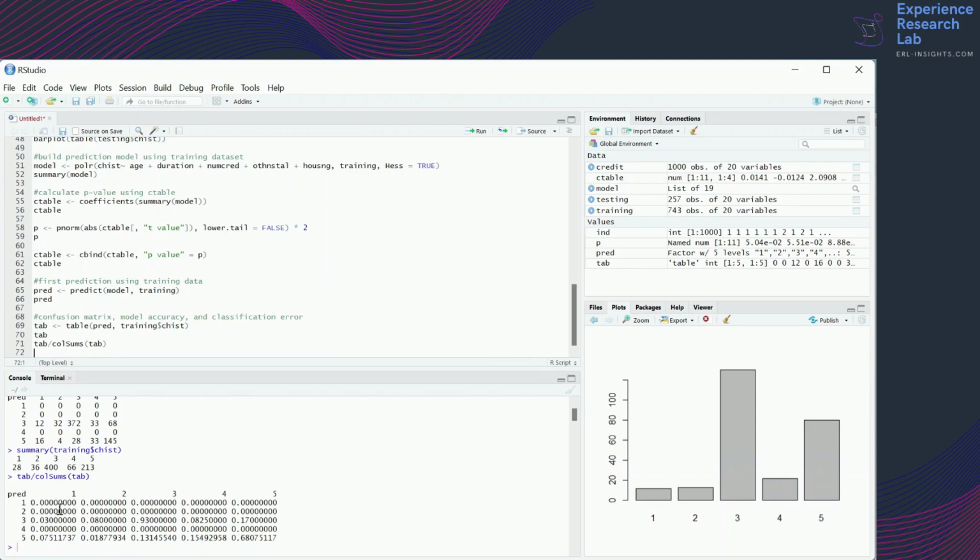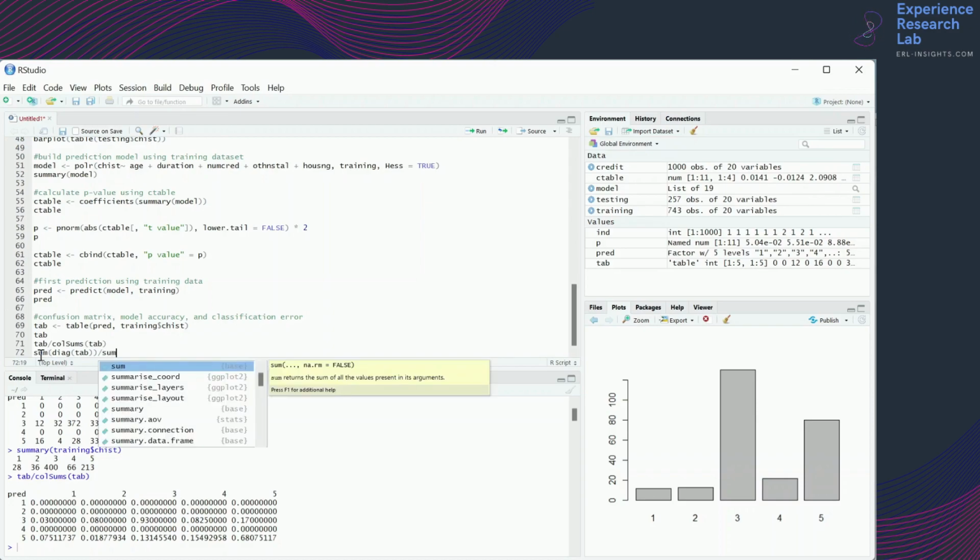So the model accuracy to predict each category is printed in the diagonal line of the confusion matrix, and therefore I can get the overall accuracy of the model prediction by dividing the sum of values in the diagonal line of the confusion matrix by the sum of values in the confusion matrix.